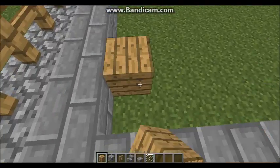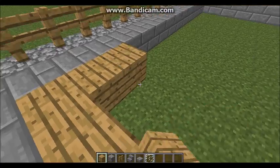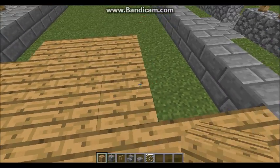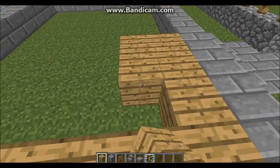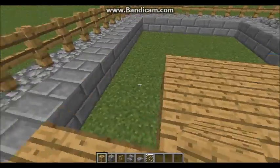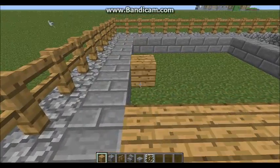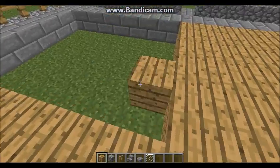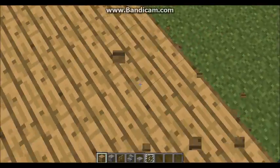So let's get this going. I'm just doing all wood till I figure out where I want the bedroom or living room or whatever is going to be. I want to know where it's going to be if I'm going to do it. I might just make a little room upstairs, like for a bedroom or whatever, and make this all wood. So there's that. There's how to do the floor, but you probably didn't need to know how to do that.